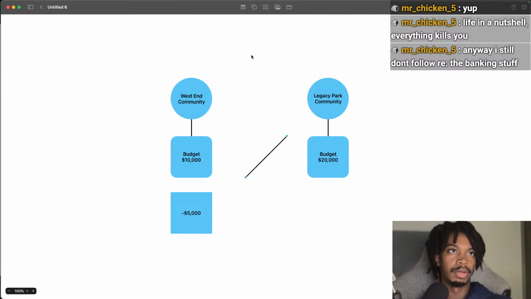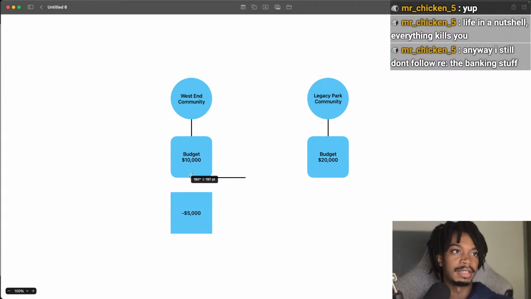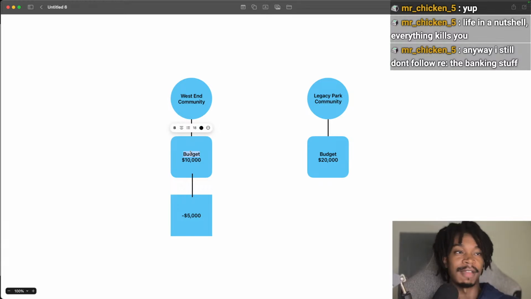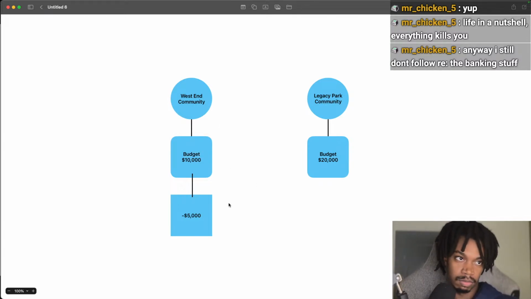Hold up. Okay, so if an activity over here happens, the real value, or how much money is allotted to this community, is 5,000.